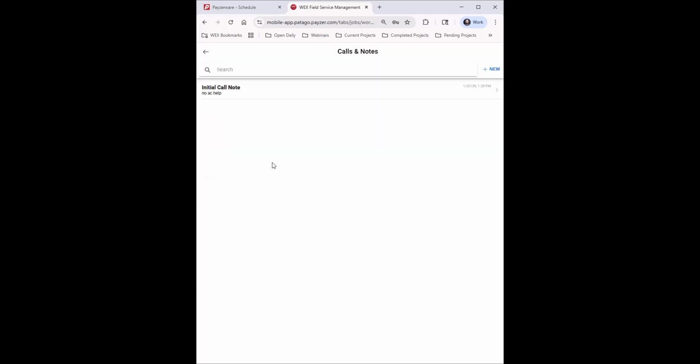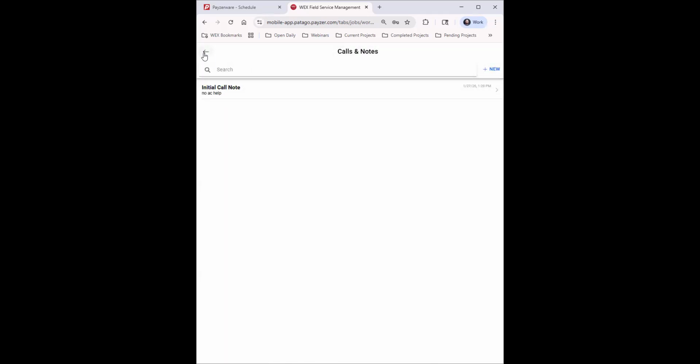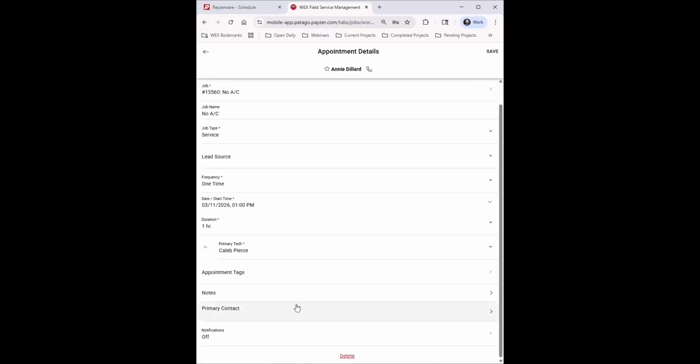Just tap into the notes, click new, and you can add your own notes to this call that was pre-made in the work queue. And then this is good to go. So now we know the date, we know the duration, we know the time, and we have our technician.